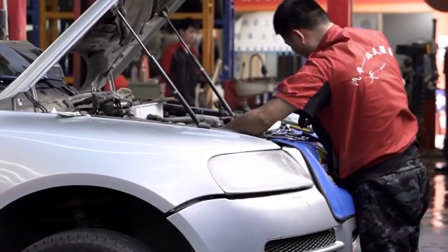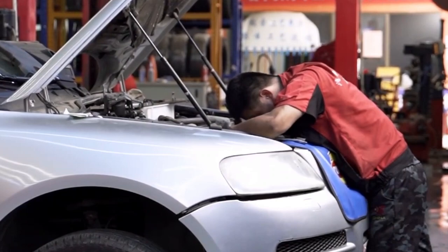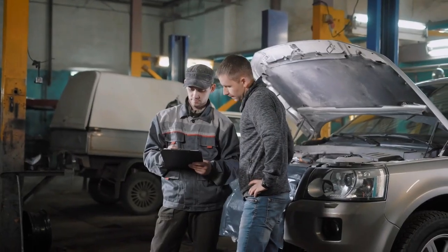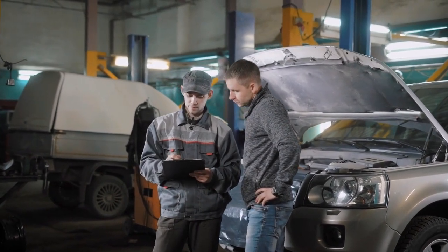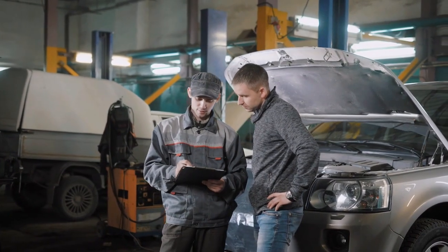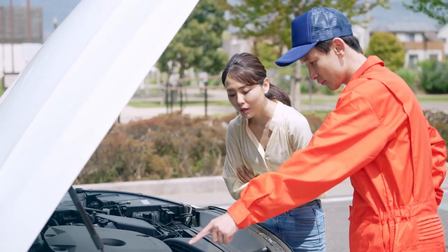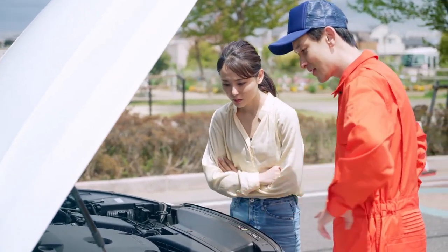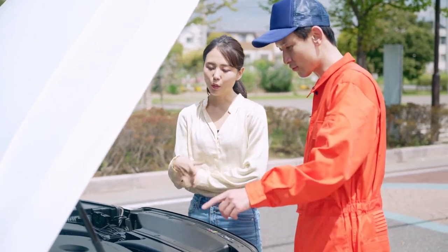1. Maintain Your Car's Battery. If you don't use your car for long periods of time, the battery will degrade and go flat. Consider using a trickle charger to keep the battery topped up if your car is left in a garage for an extended period of time, or a battery conditioner if it appears to hold less charge than usual. If your car battery does go flat, having to jumpstart a car puts additional strain on the battery and may damage the engine management system and other delicate electronics — a double whammy of increased wear.